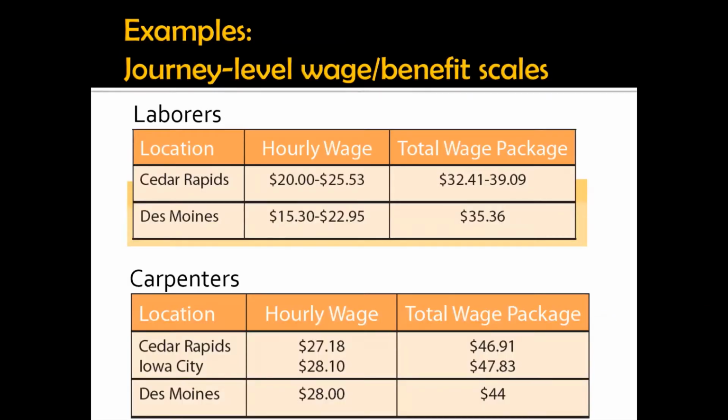I included just a couple of examples from a recent publication summarizing what the eventual journey level wage and benefit scale is in the eastern and central Iowa markets, just to give people a sense. We're going to be noting that there are 16 different trades affiliated with our program. So these are just a couple of the examples, but just to emphasize that these are clearly living wage job opportunities, and that our goal ultimately is to connect, especially people from underrepresented groups, with those living wage job opportunities.